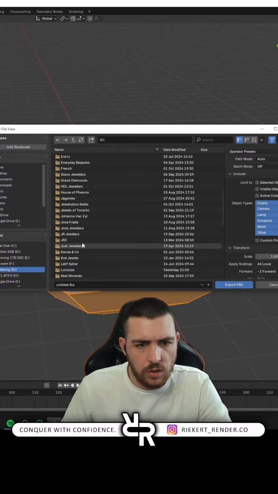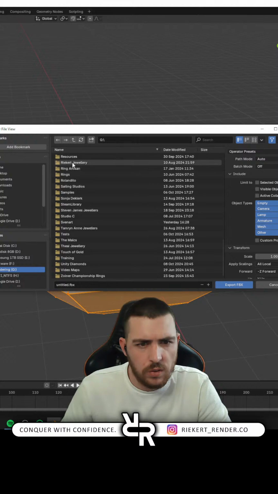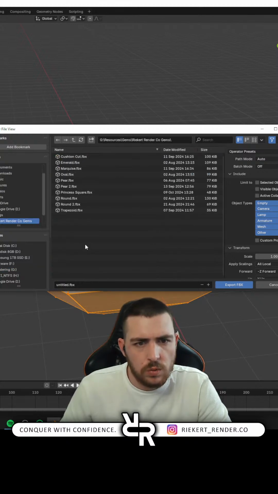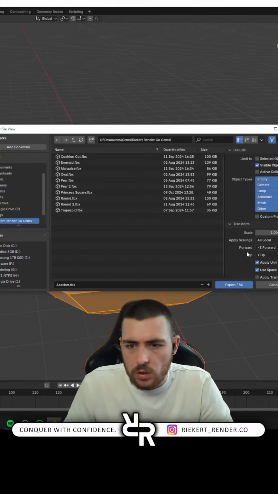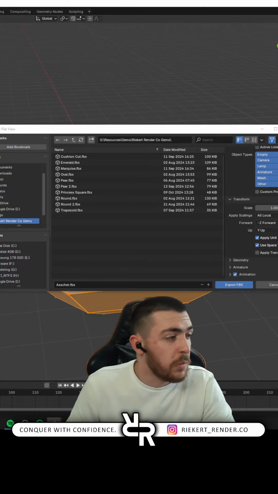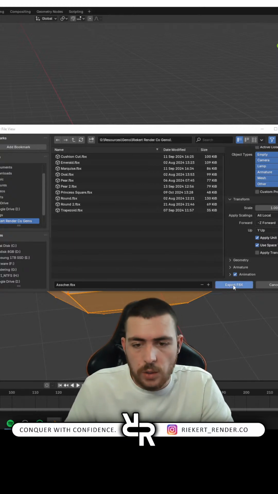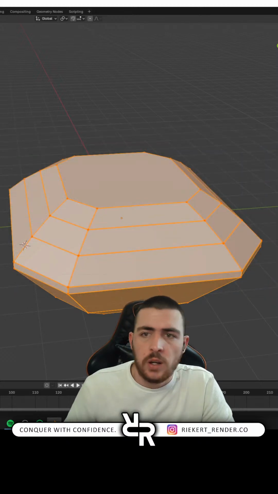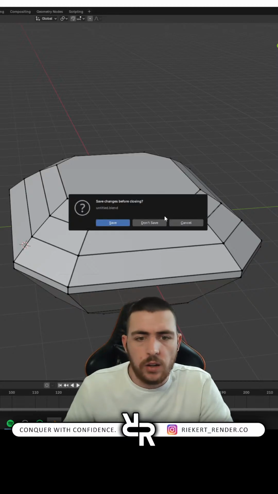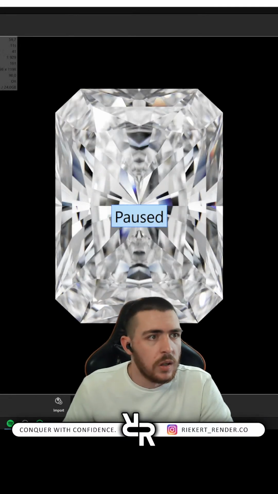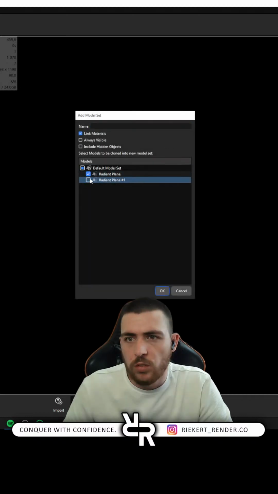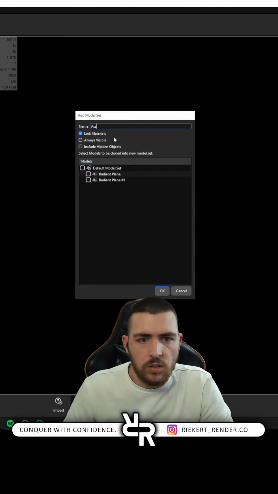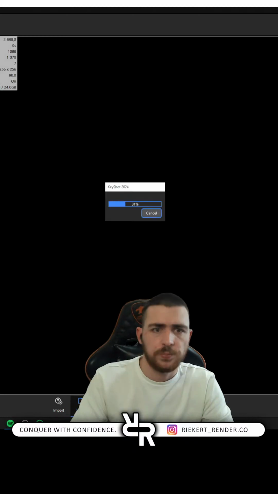I'm going to put this into my resources. Gems, Asher. Visible objects only, and I've already set the units. Be sure to set units on it as well through the gem thing, else you're gonna have gems that are way too big when you import them. And that's literally how I create the diamonds. And that's the same way a lot of people do theirs. So let's call this Asher. Import that.